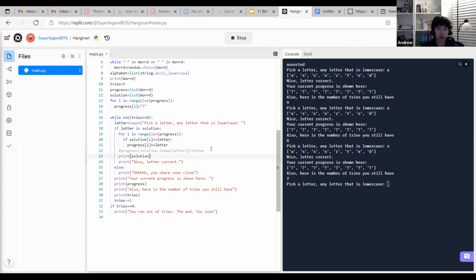And then progress you also have as a list, and so while tries is not equal to 0, you'll find a new one, and then you check if the letter is in the solution, then so while the letter is in the solution, then for I in range, length of progress.